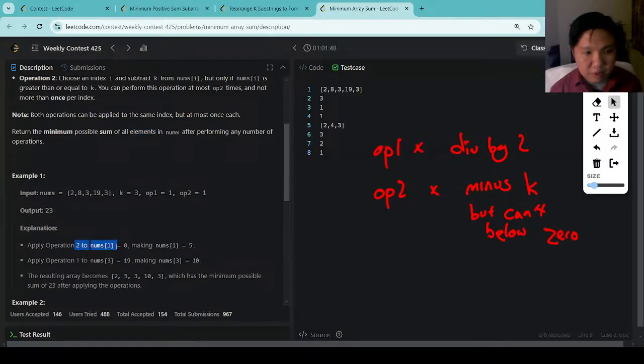So apply operation 2 to nums 1. So 8, making it 5. Okay, and then it makes sense, right? You pick the biggest number, you divide it by 2, and it becomes 10. And then the remaining result becomes this, which has the minimum possible sum of 23 after applying the operations.